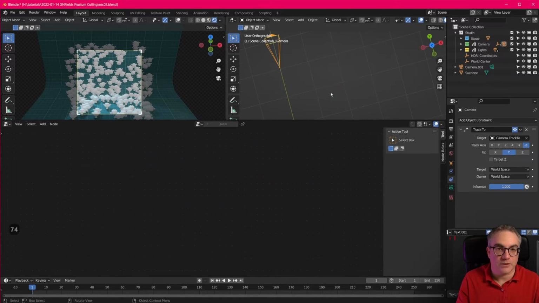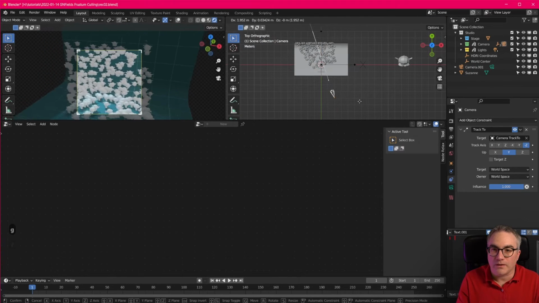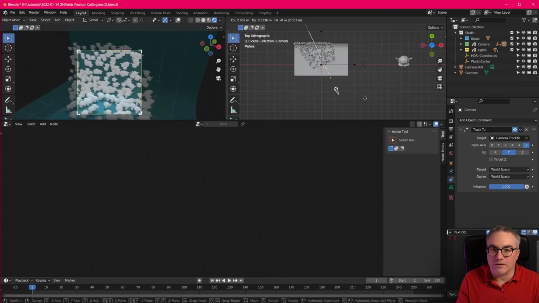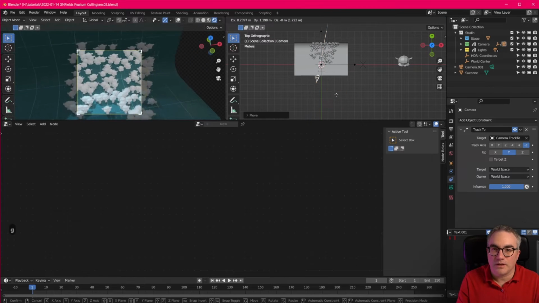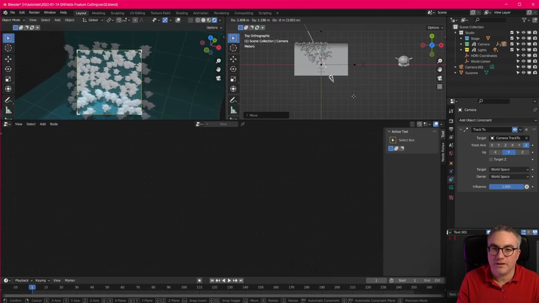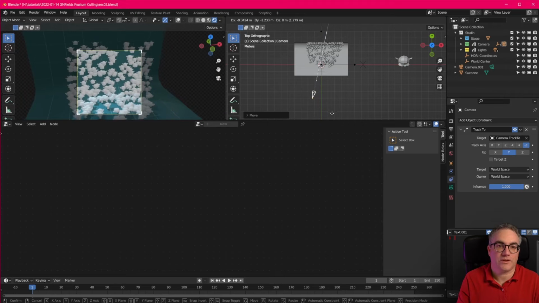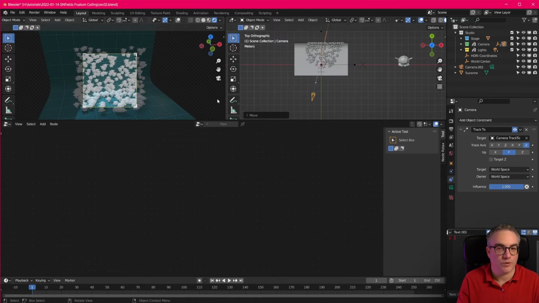Now let me move the camera around a little. Let's see, let's go X. All right, this looks cool. Let's go in. You can see we're only ever instancing the correct amount of monkeys because we don't need the ones that are not even visible in the camera view.